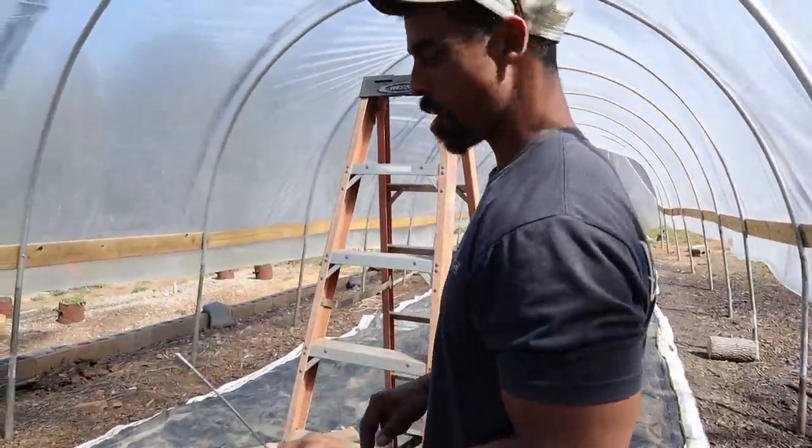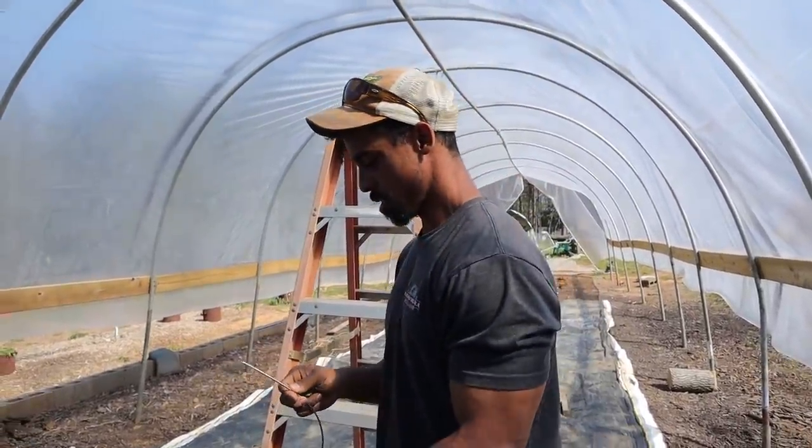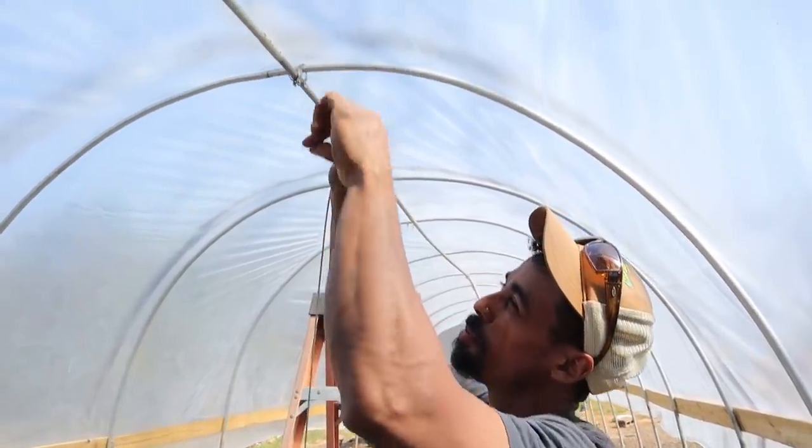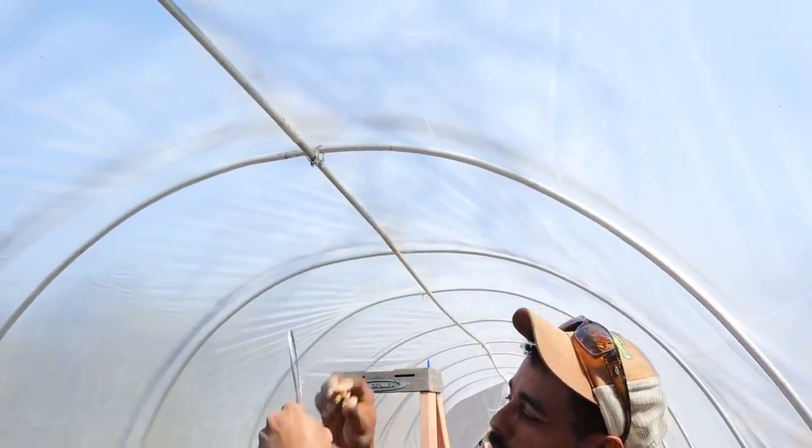Okay, next we're gonna set up our wire. And I don't know what this piece is called, but we're gonna use it to tighten it up. So we're gonna push through the loop, through the hoop, make a loop, use this to tighten it up.